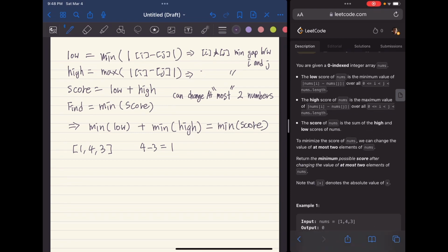The high score of nums is the maximum value of i minus j, so it doesn't have to be the same i. The maximum difference is 4 minus 1, which is 3.